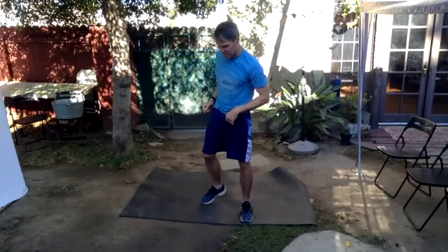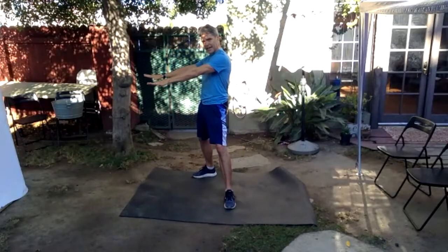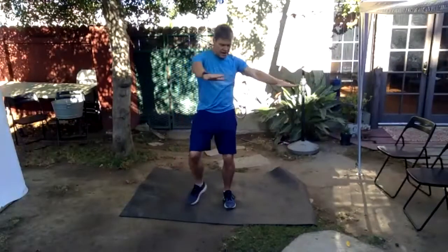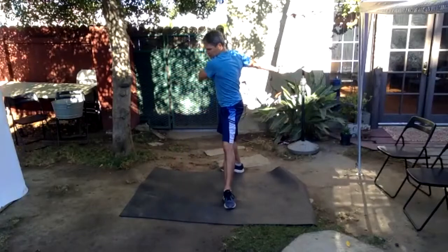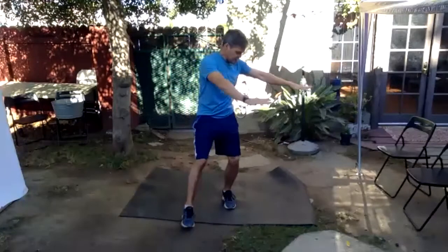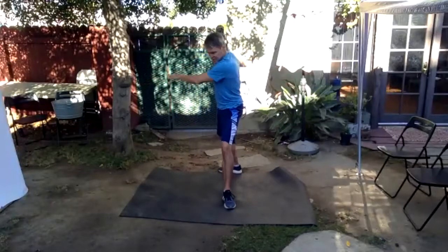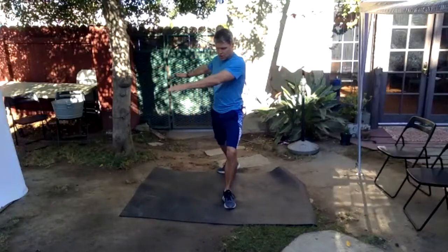Okay, good. Now let's do rotation. So palms go down here, planting the left foot, swinging around, so the hands go here like this. I'm going to step my right foot across. This is the one we've done. Stepping behind, stepping in front, stepping behind, stepping around this left foot, which is my anchor foot. And I do want to have some weight on that foot.